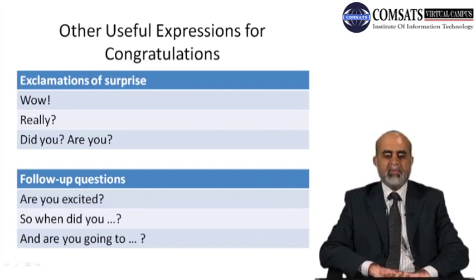Or sometimes we can also use the phrases, did you? Or are you? depending on the context. Of course, this did or are will be according to the verb that has been used in the good news. For example, if someone comes and says, I got first position in the exam, you will say, did you? Or if someone says, I'm very happy today, you will say, are you? Not did you. This time you will say, are you?